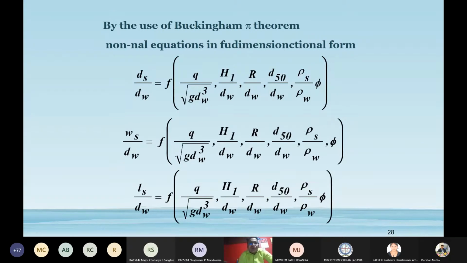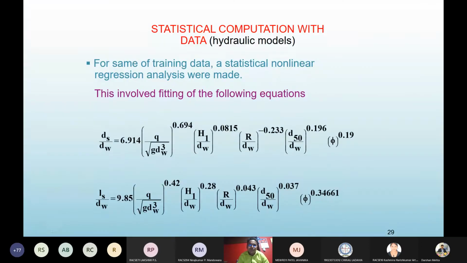Here is the pi theorem, giving non-dimensional equations in the form of the Froude number. You can see the Froude number and the relative head with respect to the depth of tailwater level. If you have a greater depth of tailwater, then your scour will be less; with less water, more. We will see how.